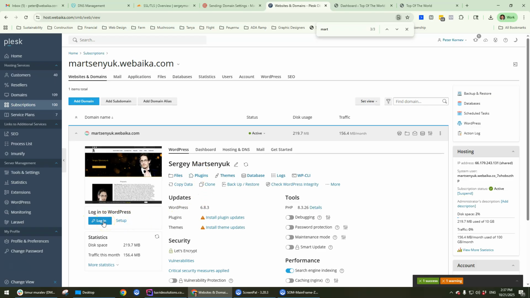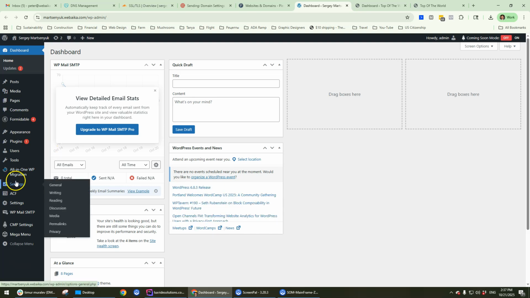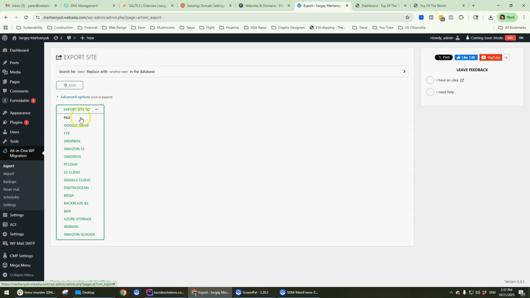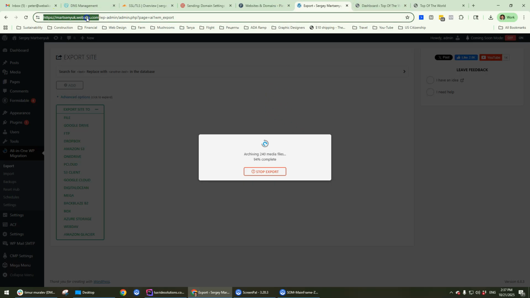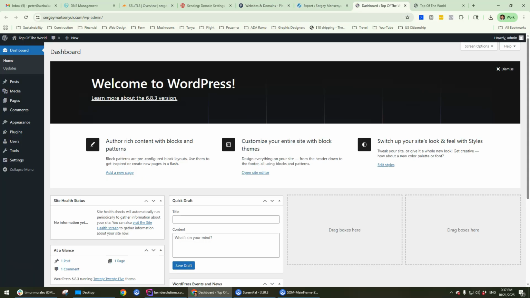I'm going to log in. All-in-One Migration, export to file. So this will export the website that we've built through All-in-One Migration. Notice how we're exporting from the development space. Now we're going to go back here.